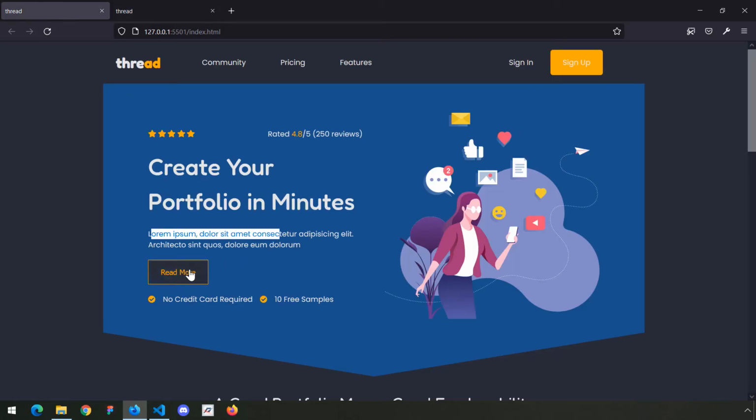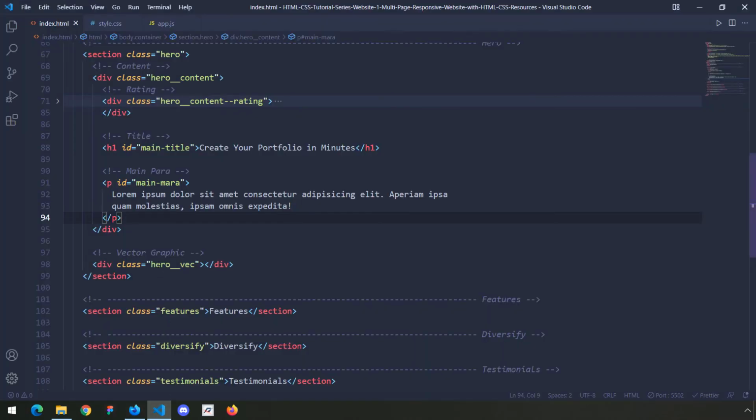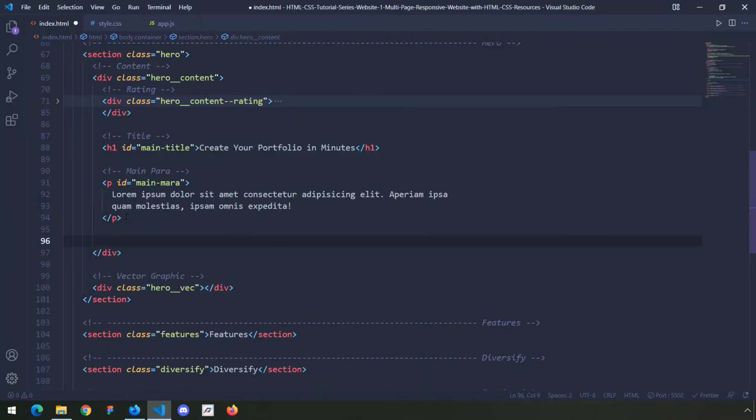We are going to have this read more button, which actually allows you to get started. So I'm going to call this trial. And then we are going to have these getting started: no credit card required and 10 free samples. Just some dummy text just so we can get started with our website.